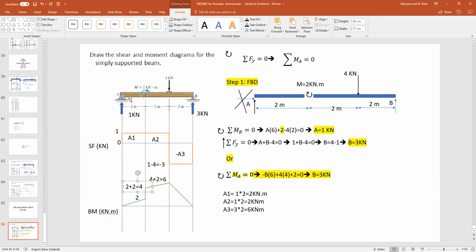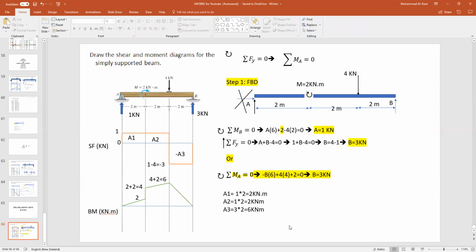Now, if it was negative, if this was going in the opposite direction, what do you reckon will happen? It would take me back to 0, because it will be 2 minus 2, and I will be here. And then I will be going up again with another 2 kilonewton meters to that point, and then I need to shut down with another, for example, the support reaction, different values. So if it was the M going counterclockwise, this line should go downwards. The straight line we draw should go downwards.